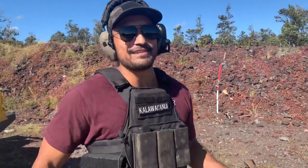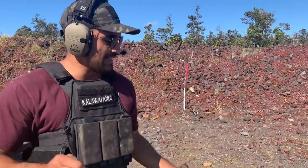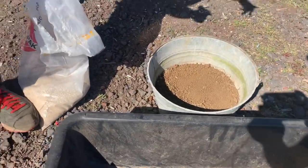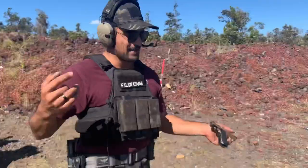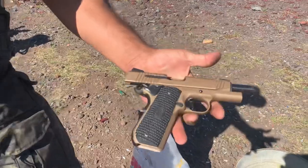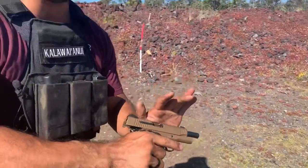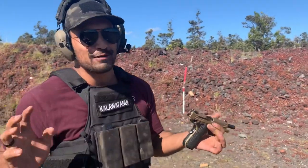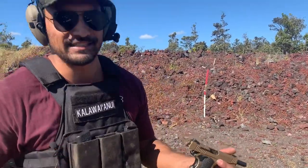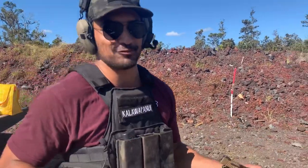So in the spirit of being more within the realms of possibility, we're gonna be putting these guys through dry dirt, dry sand, wet dirt also known as mud, and wet sand. This is our Sig Sauer 1911, and the tolerances on a 1911 are much higher than a polymer-framed gun — it's really tight. The 1911 in the internet world has a reputation for not being as reliable; they say you gotta keep it clean. So we're just gonna see how clean it actually needs to be to get through full magazines.